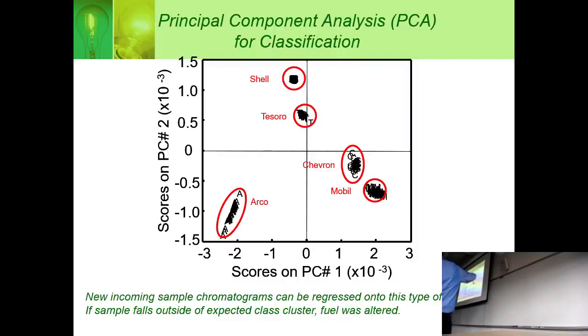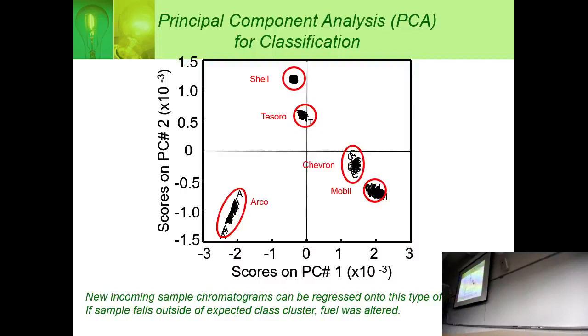And if you look at this, these are all closer together. If you had to pick the odd one out, it's the cheapo Arco gas. And so there's a question: are they putting a little more ethanol into their gas, which is one way to save money and things like that? And of course, they didn't know what Dr. Pierce was doing. He was running a completely blind test of this.